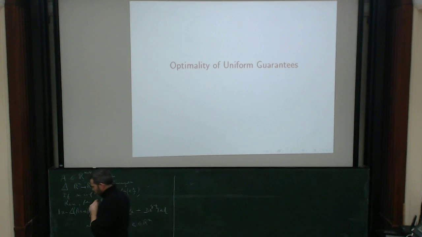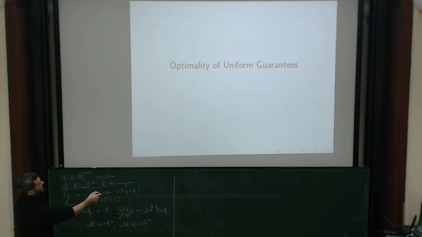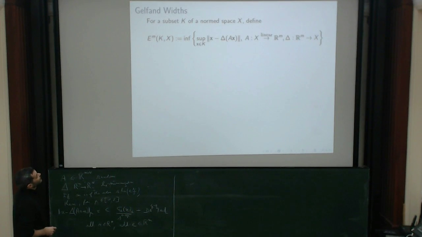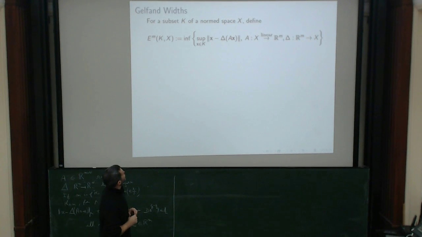So the title of the lecture is Optimality or Uniform Guarantees. I will explain this word uniform at the end. Remind me if I forget, please. So this can be seen with relating the problem with a concept in Banach space geometry. And in particular, this Gelfand width will play an important role. So before defining the Gelfand width, I'm going to look at, in a way, a compressive sensing width.